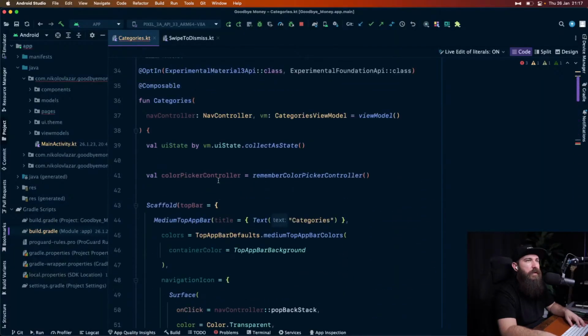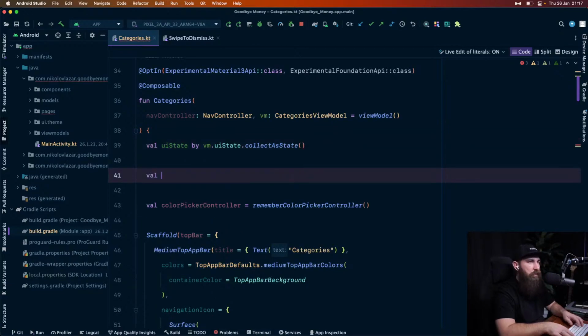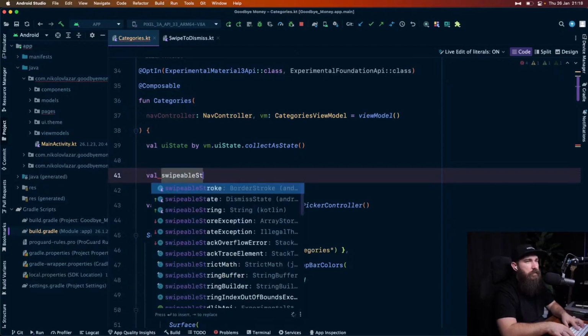And there was, let's see, swipeable dismiss, or just swipeable state. Let's do swipeable states.